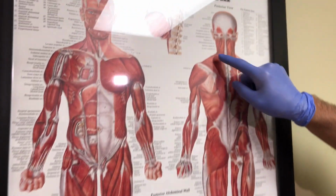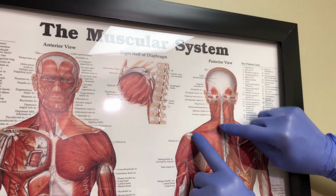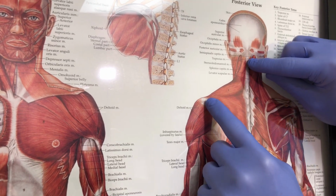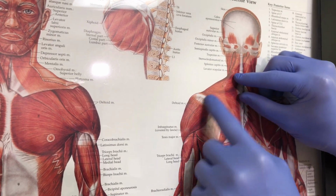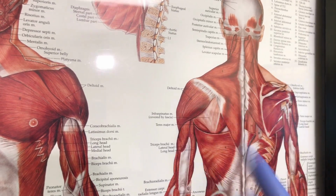This is what we're going to be dry needling. And you can see, this is a great picture, the way the muscle fibers go. This is the back of the neck, this is the shoulder, upper back, and the muscle fibers run in this direction. When they contract and get tight, they squeeze everything together, pinch it, shift the vertebrae out of place, compress everything down and pinch the nerves. That's why you get that pain that radiates down the arm, along with his disc bulges. So let's get him started.